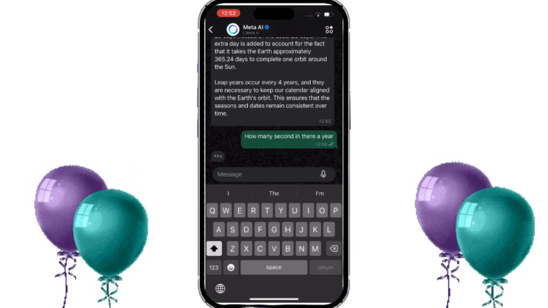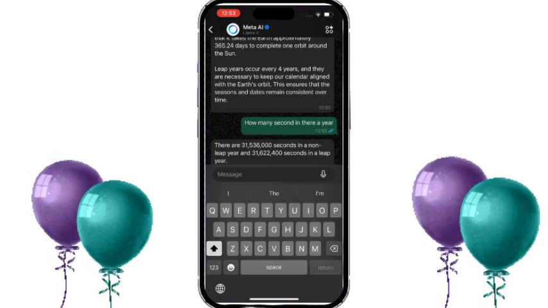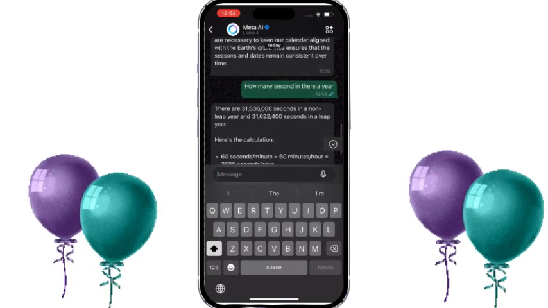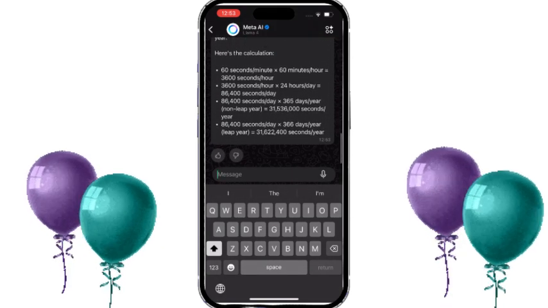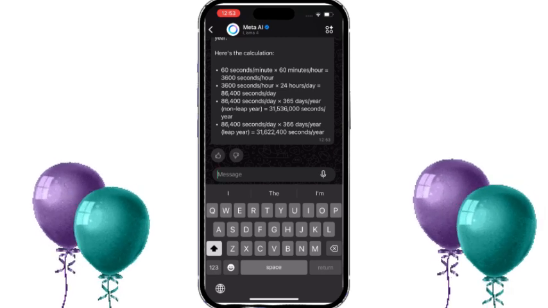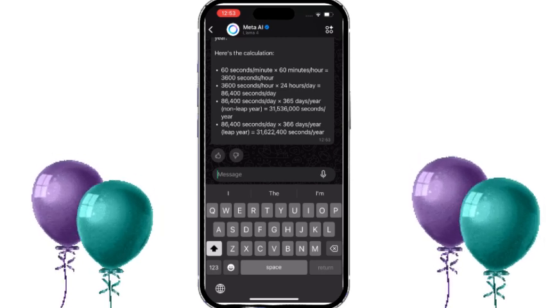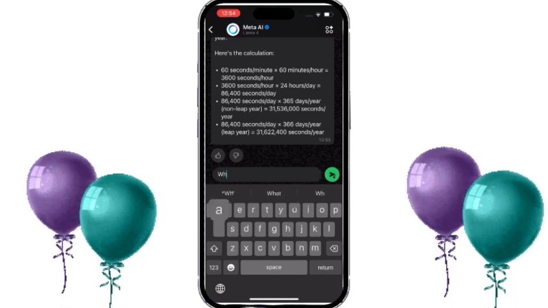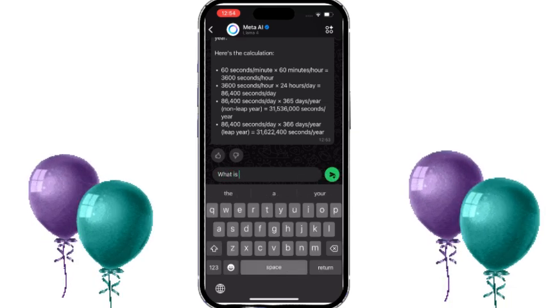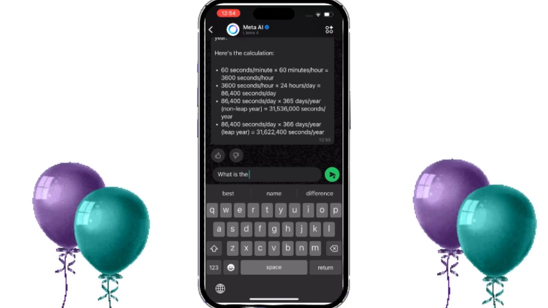Literally, I don't know what to ask it right now, I don't have any questions, but if you have any questions, study related, life related, work or job related, anything, even if you want to go to an interview, you can ask it about the content and everything. Meta AI gives you the right answers in a few seconds.